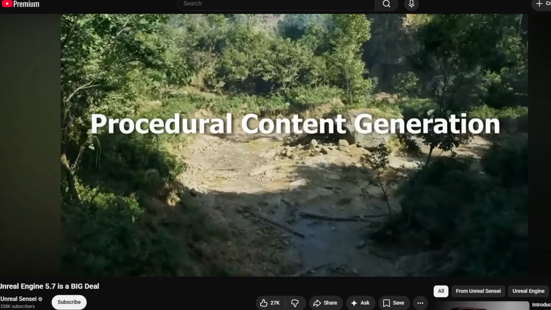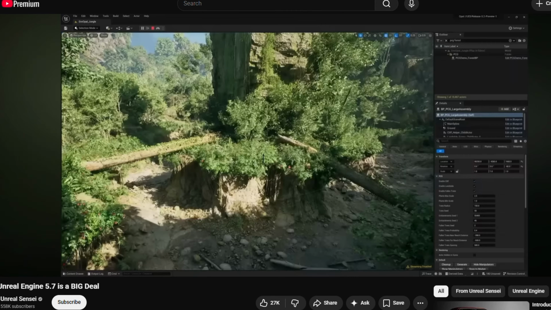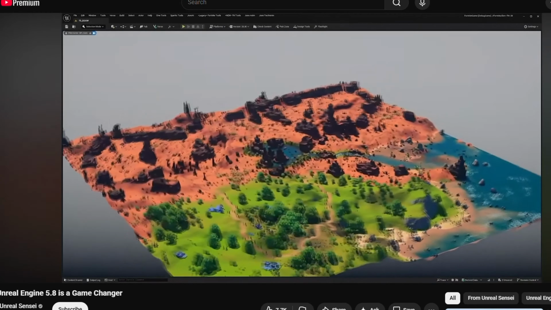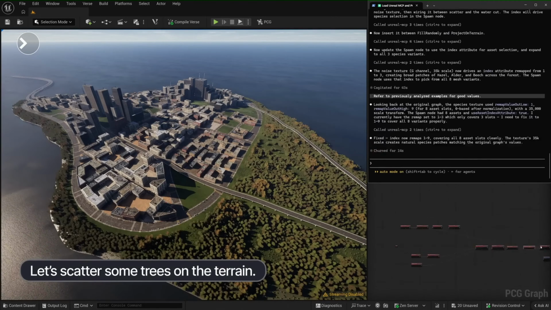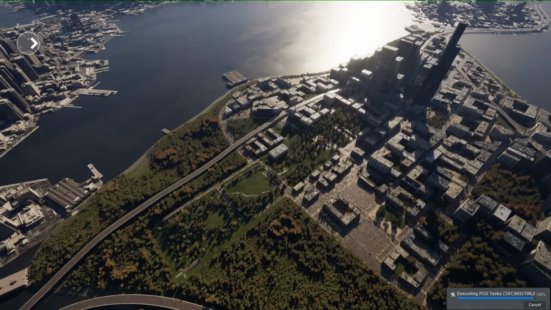There's a tool in Unreal called PCG that builds whole environments from a few rules instead of placing everything by hand. Forests, landscapes, even entire cities. In the demo, they built a city using PCG, and MCP was basically the AI helper guiding the process, and it looked almost too easy. So this week, I tried myself, and let's just say my version did not look like the demo.